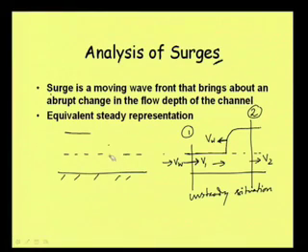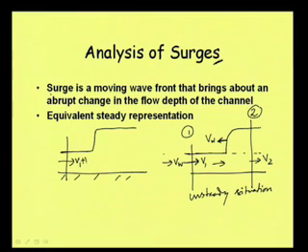Let us represent this and see how we can derive it. I now have this portion, and this equivalent steady state position we can draw here. It will be like this. Now the velocity here will be v1 plus v w, and here the velocity will be v2 plus v w, and of course there will not be any velocity of the wave, it is not moving. So this is basically the equivalent steady situation.